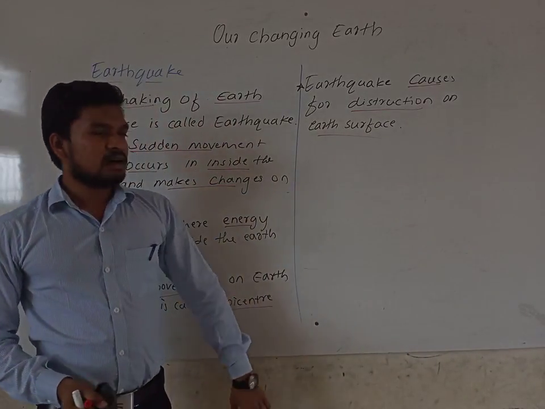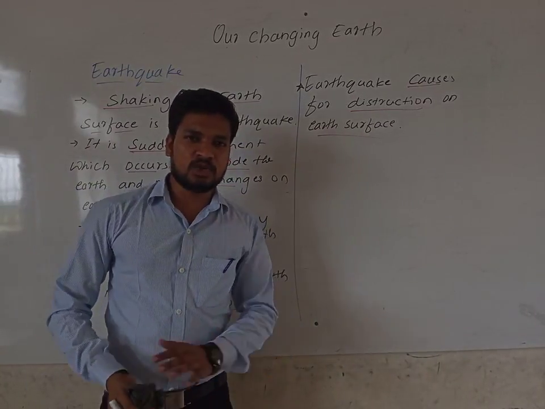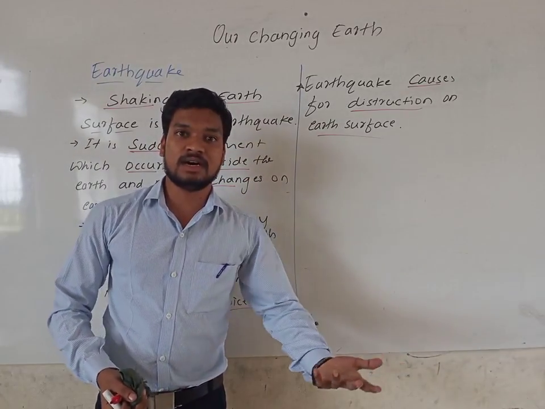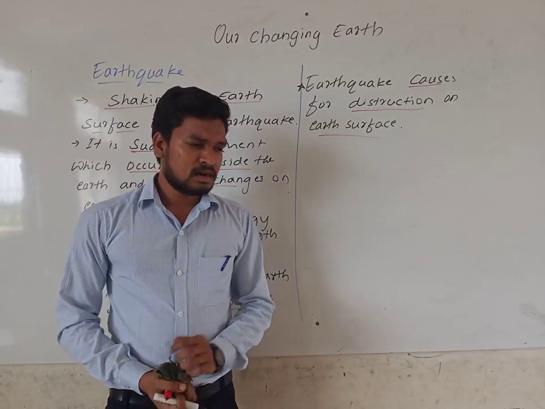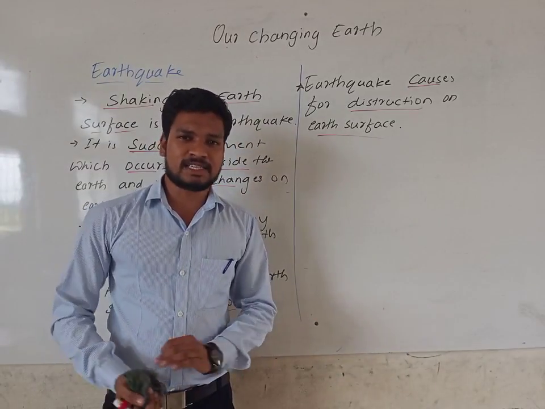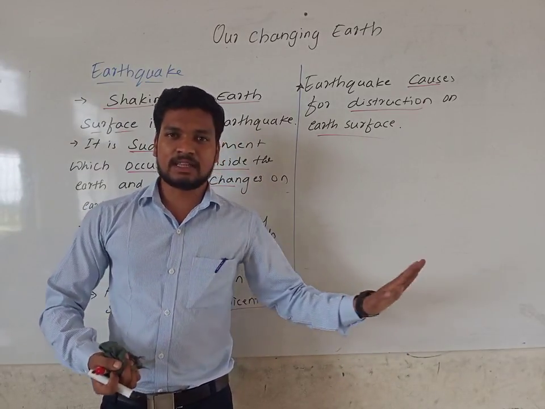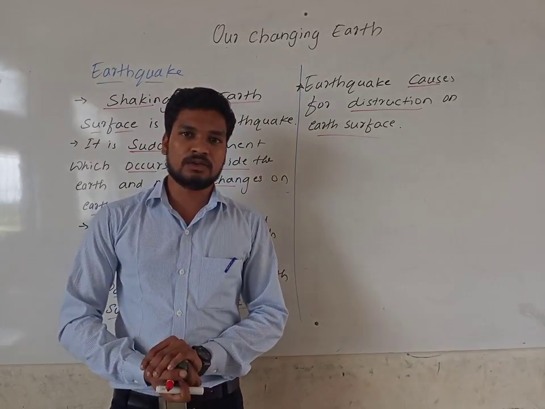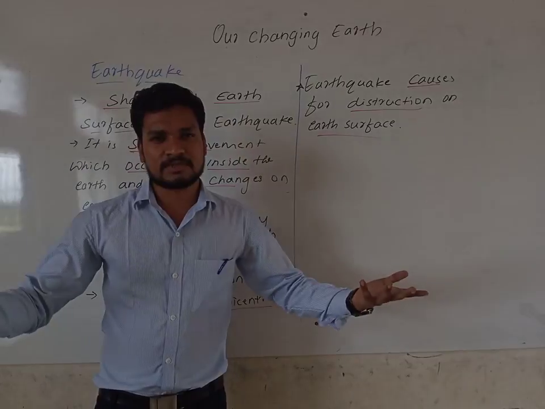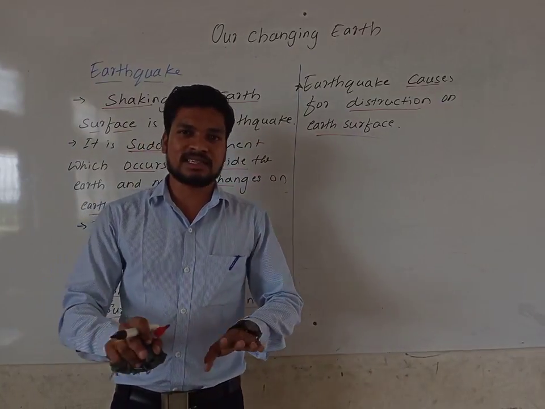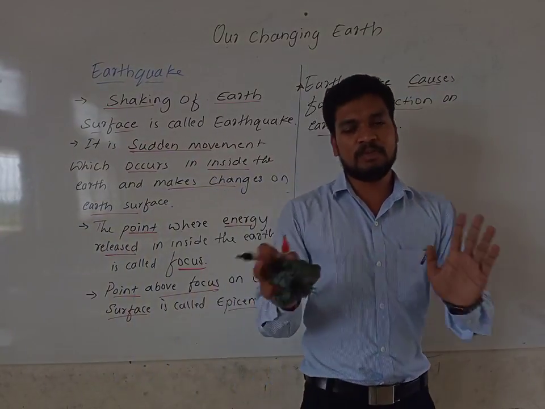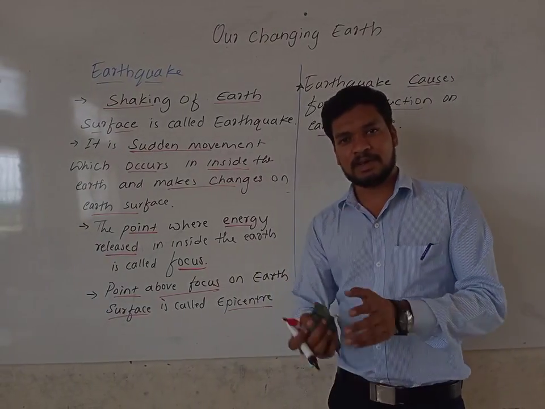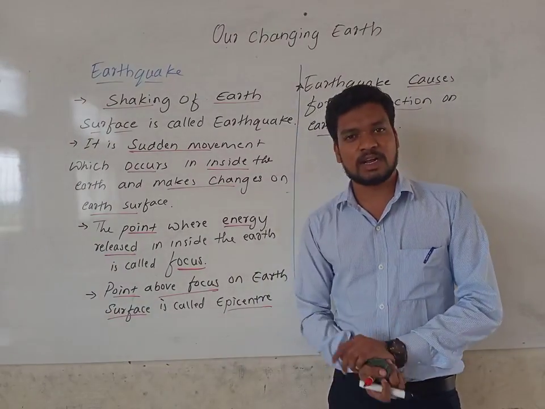Here, how can we get to know before an earthquake happens that it's going to happen? In the volcano we cannot predict. We cannot predict the volcano. Previously we cannot predict anything in the place of a volcano. Suddenly it occurs on the surface, and if you are in that place you will be collapsed. You will be under the magma and you will become lava.